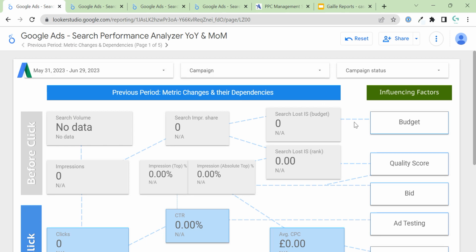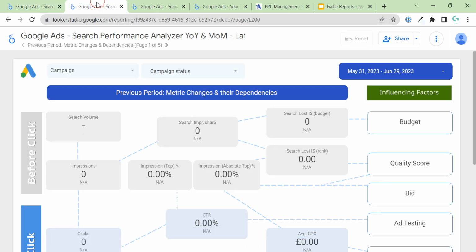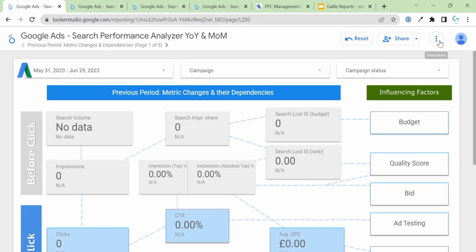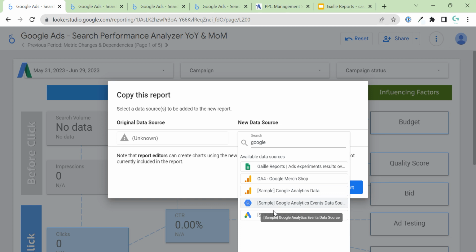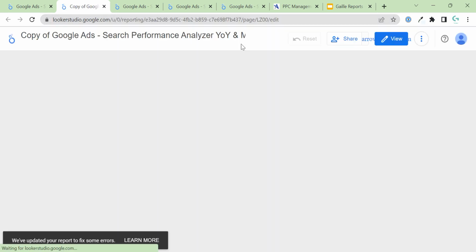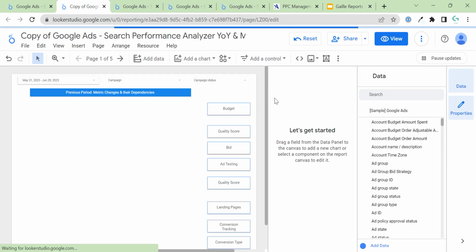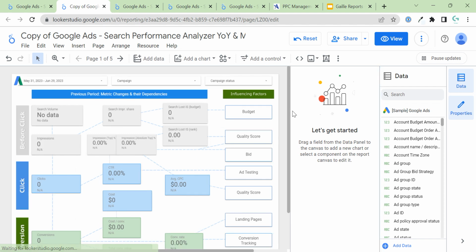This was the original dashboard. We will not do the whole dashboard during this video, but I would like to make some notes about my work and explain how I work with layout. This is the final version. You can see the difference. So, let's copy this dashboard with a new data source, Google Ads sample data, which everybody has as Looker Studio default data. Yes, so I have my new dashboard, and how do I start to work with this?